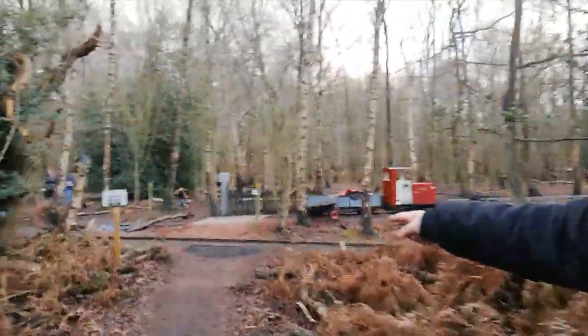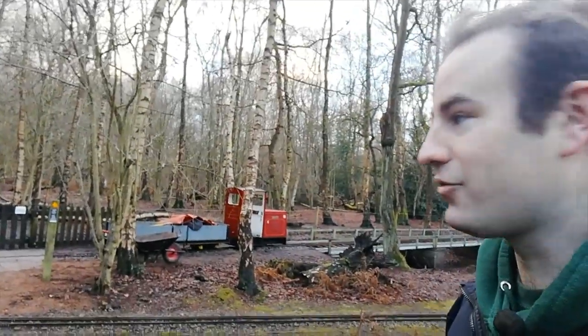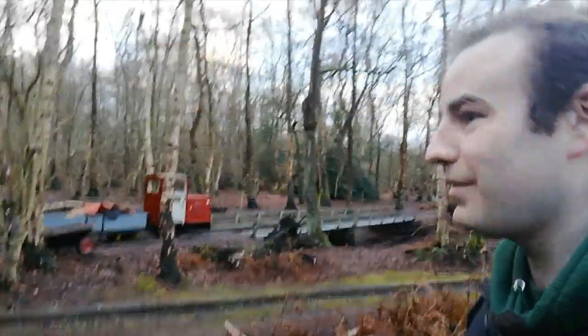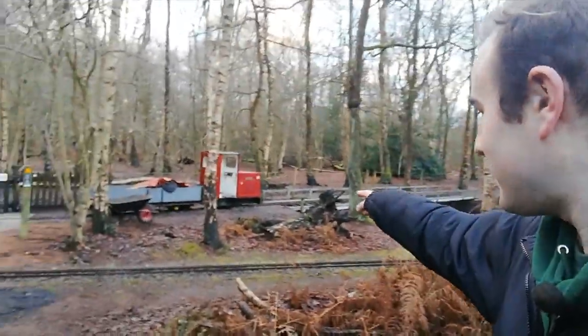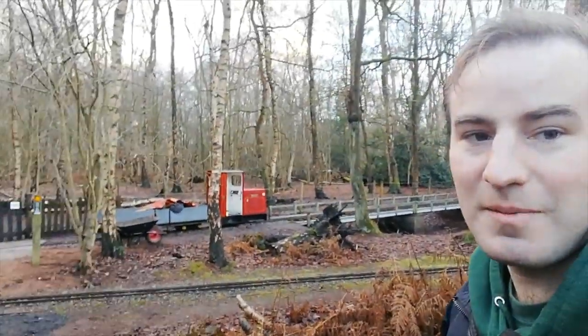There are various paths around here. If we follow the footpath, we get to where two of the extensions are going to meet the existing track. You would have seen it as we passed on the train. The train's just gone out, so we should see it pass as well. Here's the sign saying beware of the trains. The railway line crosses, and I can hear the train coming. You can hear the horn. There's even an engineer's train on the new line that's being built. Let's watch the train go past and I'll tell you a little bit more.